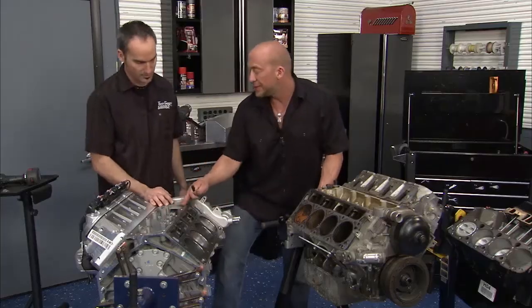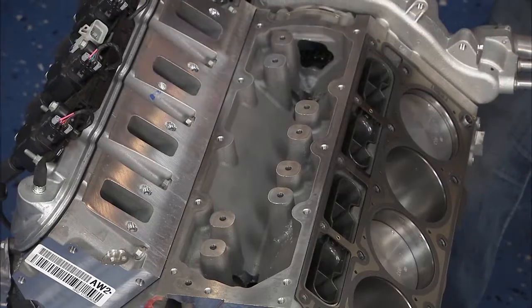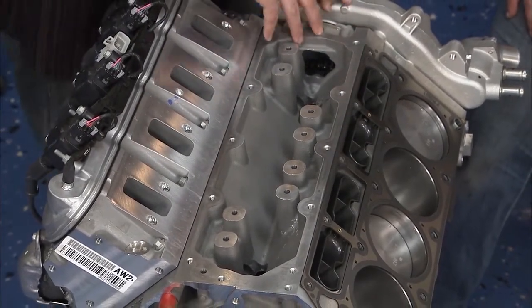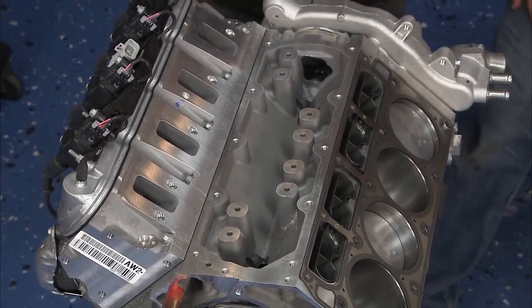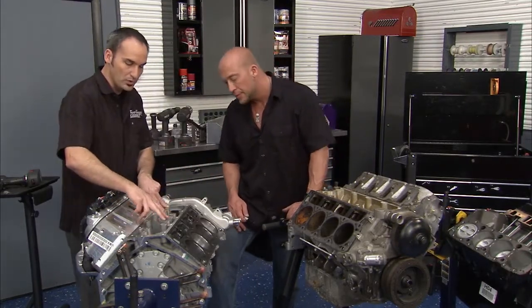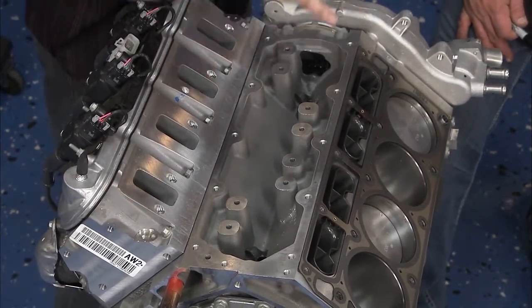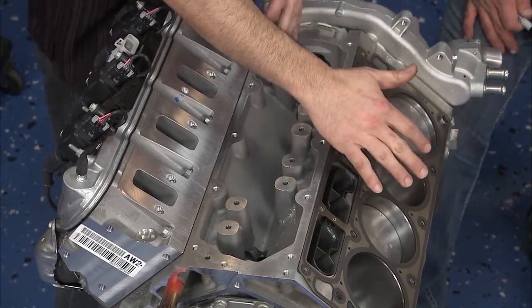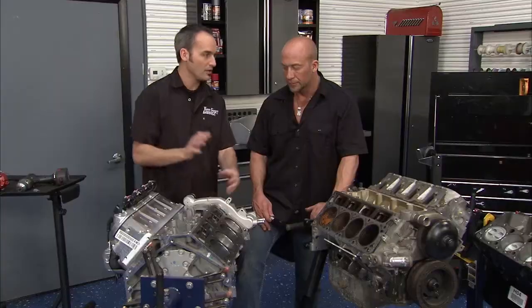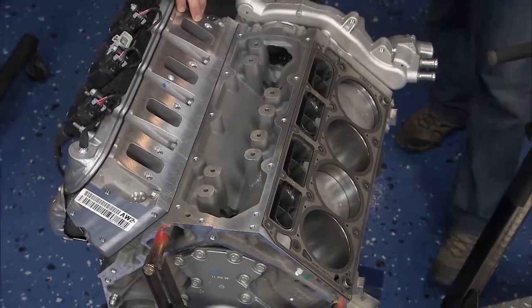These have active fuel management, which basically means you can turn a V8 into a four cylinder when you have a low load on it. Active fuel management — displacement on demand — lets you knock four cylinders off so you're not using them, acting like a four-cylinder engine. Even though these are the same engines and you can swap a lot of the parts, they've baked in far more technology into the later models. This has oil circuitry — it'll actually collapse lifters so they're not pushing the valve open and closed. Those cylinders' valves stay closed and they're just dead. So it can run on four cylinders, getting the right firing order with less cylinders, better fuel economy, and the best part: more horsepower.